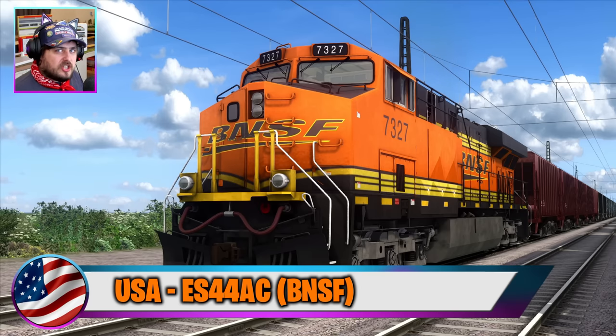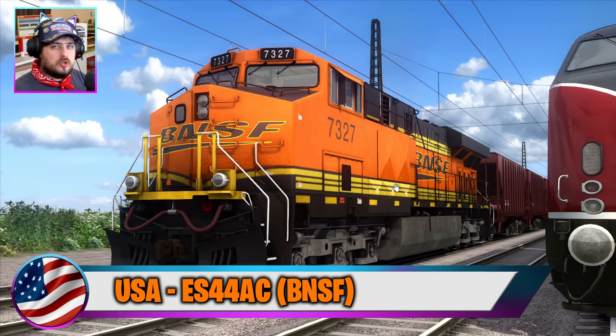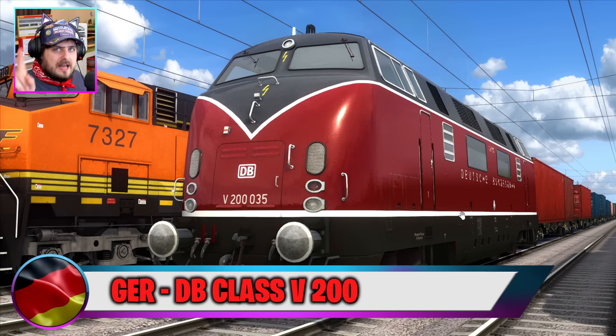So representing the United States of America, we have once again this. Now, I've got to read it off the screen because I actually don't know what this is, but it's an ES44AC in a BNSF livery. Or to put it in another way, this is basically the king of the high and mighty strength locomotives. And representing Germany, we have this, which I believe is a DB class V200.